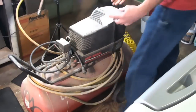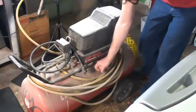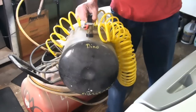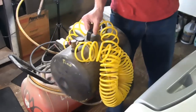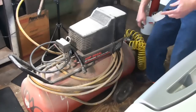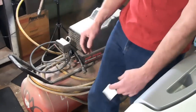What I've got here is an old air compressor. Got up to about 60 psi in the big tank. But alternatively, if you had one of these portable tanks, you could take it to the service station and fill it up and bring it back home and do the same trick, because you don't need a lot of air. I mean, that's a huge thing. I'm only going to need maybe half a cubic foot.